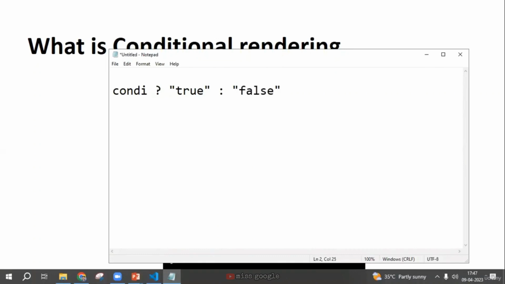In conditional rendering in React, we generally use either the ternary or the AND operator. In an AND operator, if we have a condition here and this condition returns true, then this particular part will execute. If the condition is false, then this part is not going to execute. These are the two things we generally use to perform conditional rendering. While doing some implementation, we are going to understand all those concepts.